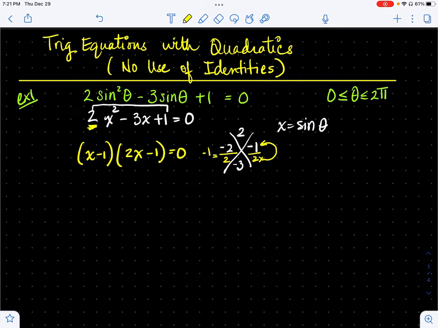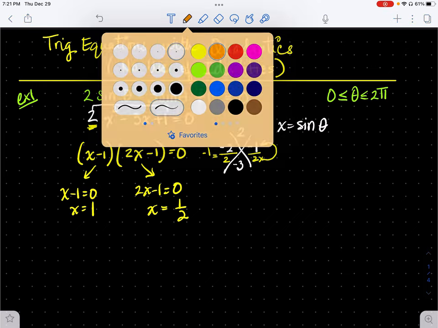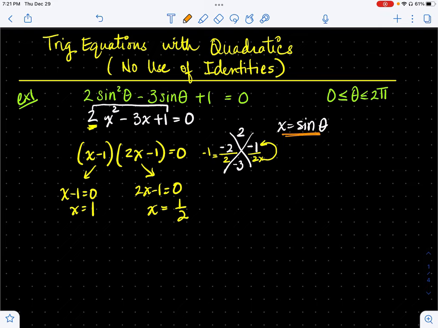And we have factored it out successfully. From here, we're looking at either x minus 1 equals 0 or 2x minus 1 equals 0. Obviously, x equals 1 here. And obviously, x equals half here. You'll add 1 and divide by 2. But this was not algebra, because algebraically, this equation would have finished. However, it's time to bring back our substitute for x.